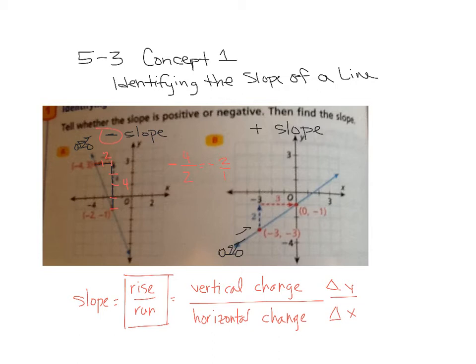So on this next one, we're going to do this next one in blue, we have the same thing. They have drawn a triangle between the 2 points, and then they count the vertical change, 1, 2, so they have 2 here, and then they count the horizontal change, 1, 2, 3, and they have to go 3 places. So we know our slope is positive, and then we do the number on the vertical line over the number on the horizontal line, which is 3. Let's try some more of those.